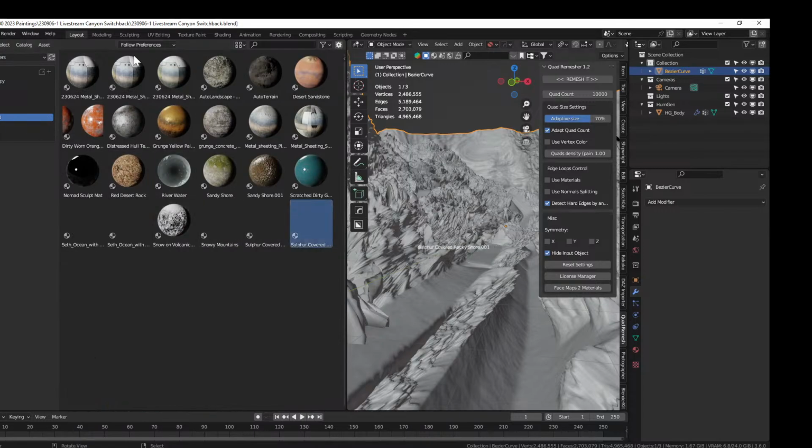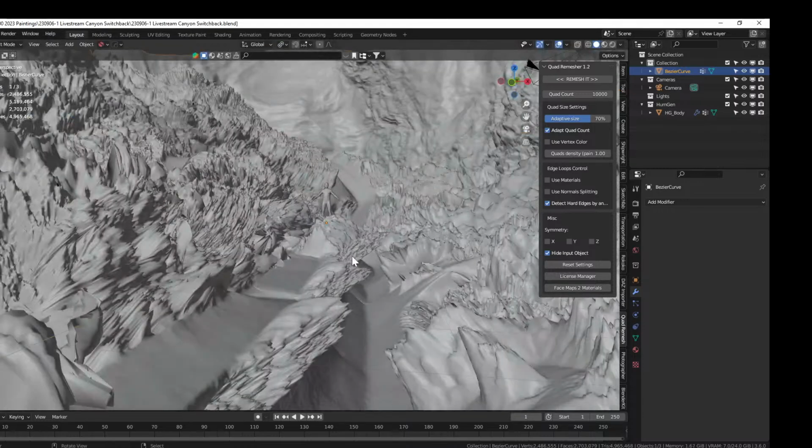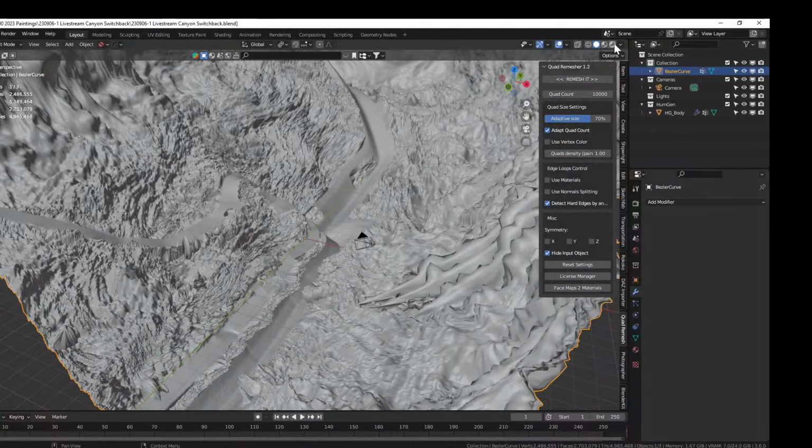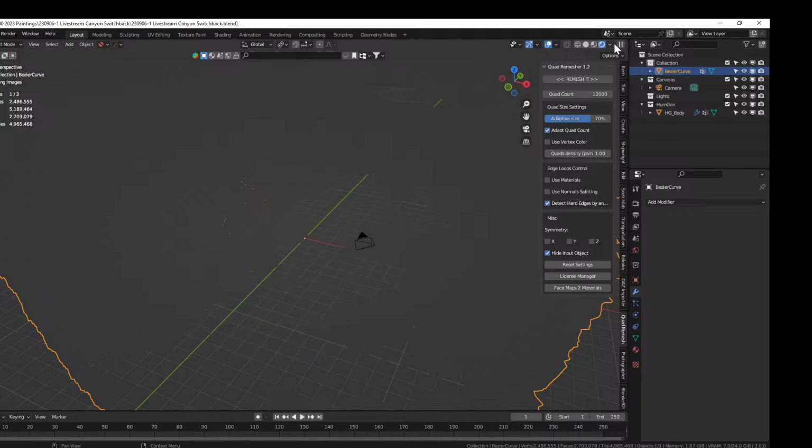Add terrain. Let's move this to a new window. All because of the one screw up in the beginning, which if I had realized it would be that big a deal, I could have redone the whole thing easier, but I didn't. So I didn't. Let's see what we got.